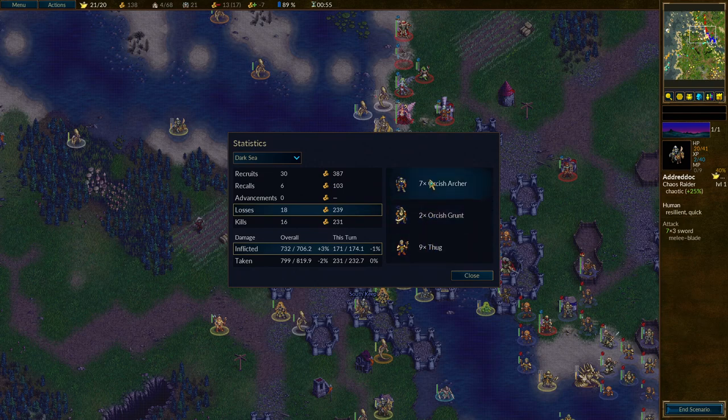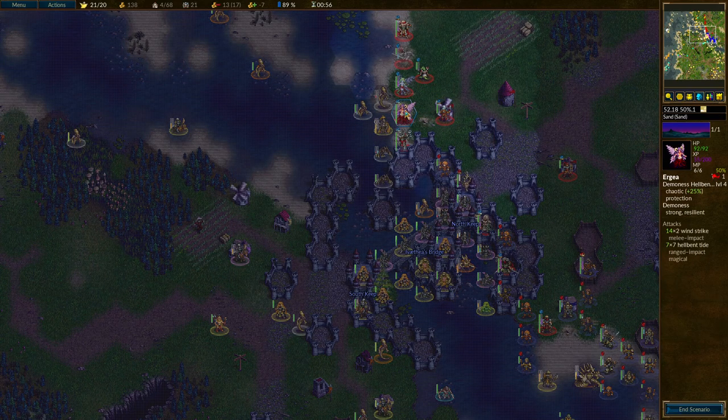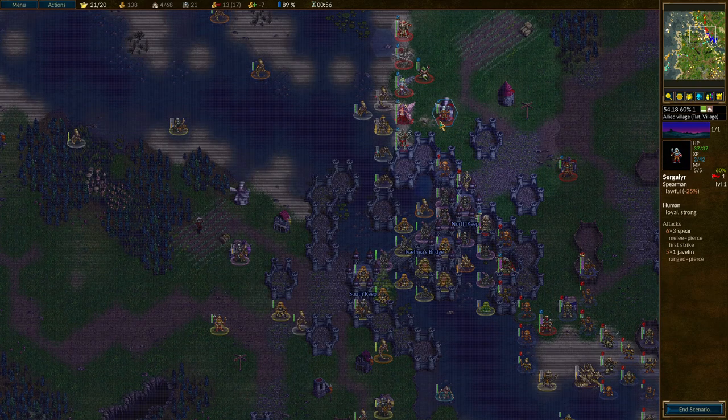So we lost a lot of thugs, orcish archers, and orcish grunts. Well, that's predictable. What I'd really like to see is who we lost in terms of the other player, but that does not seem to be available to us, which is a shame. Oh well, all I do know is that we lost a few level 1 loyals. We've still got a bowman over here, a spearman over here, and I think that's it. They don't level into the most exciting things, but at least they do add to my units.